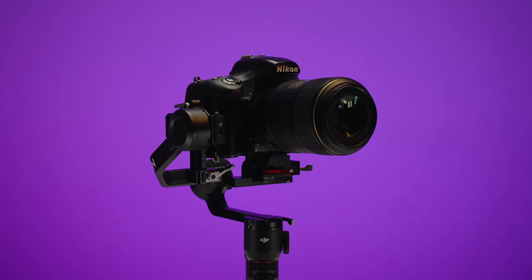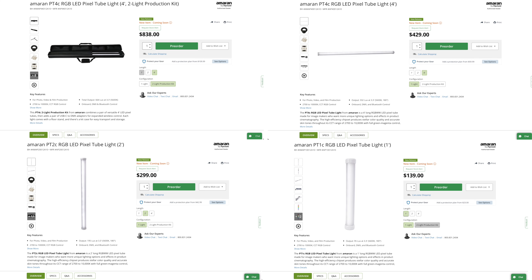All in all, I think those two lights are awesome — a very good tool for any videographer or production. A lot of creators will be able to use them in very different situations creatively. In terms of prices, the two-light kit is $840, which is not cheap by any means, but the build quality, the kit itself, and the features are really worth it. You can also buy a single unit for $430. If you don't need a four-foot tube light, the two-foot option at $300 is a sweet spot. If you're really tight on budget, there's a one-foot light for $140 — but honestly, one foot is a little short.